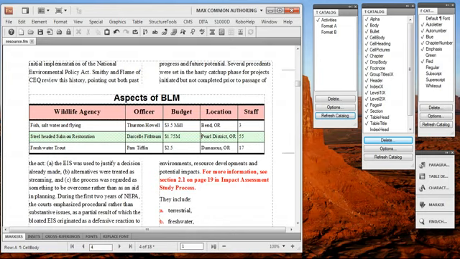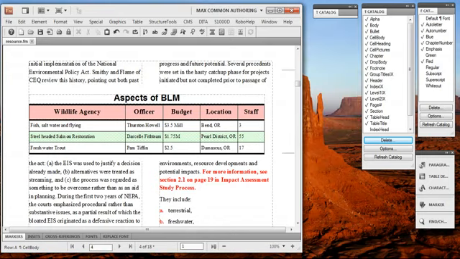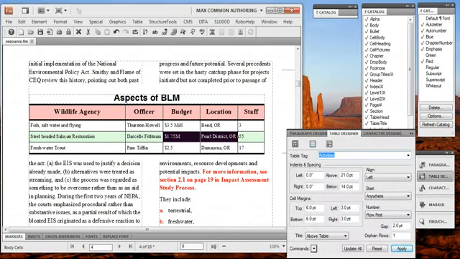Now, for those of you that might be either new to FrameMaker, or those of you that are using older versions, anything before FrameMaker 10, but certainly FrameMaker 7, FrameMaker 7 users will recall that the way you determined what a table was was by going into the table designer, and if you were to select the table, it would tell you the name of it.